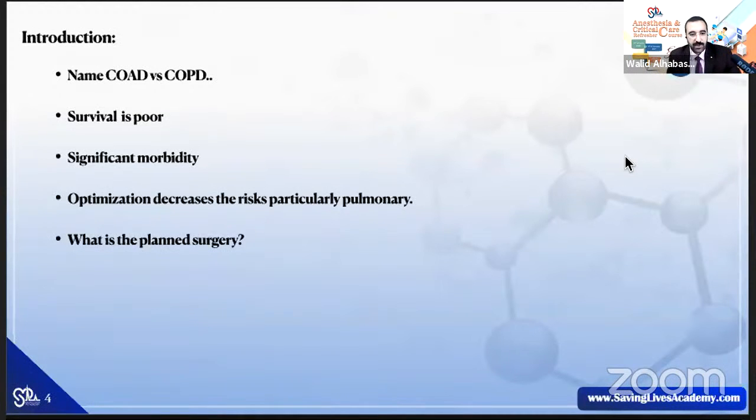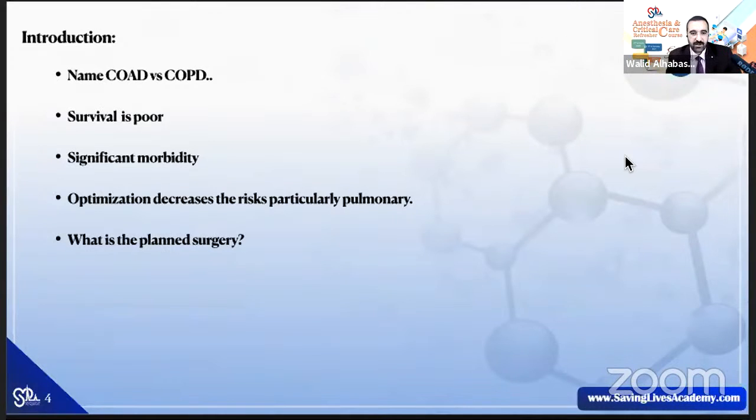So what is the proper name? COAD, chronic obstructive airway disease, or chronic obstructive pulmonary disease. The old name was chronic obstructive airway disease, since it starts in the small airways, but it quickly changed to chronic obstructive pulmonary disease, or COPD, because it has two main components. One is alveolar, or parenchymal, which is emphysema, and it results from the airway disease. So it's not only the airways that are affected. COPD is the commonest and most recent name, so you may find COAD in some books, particularly the English books.